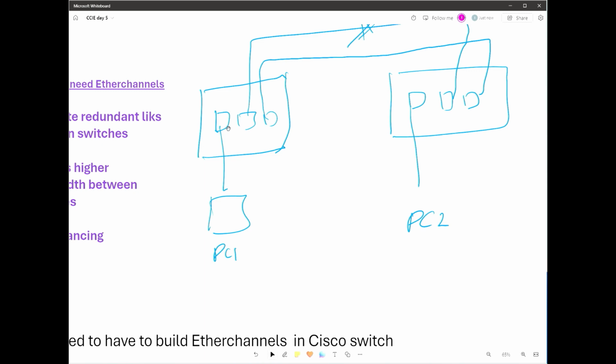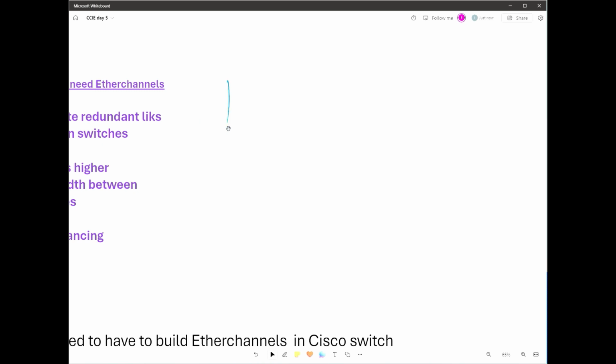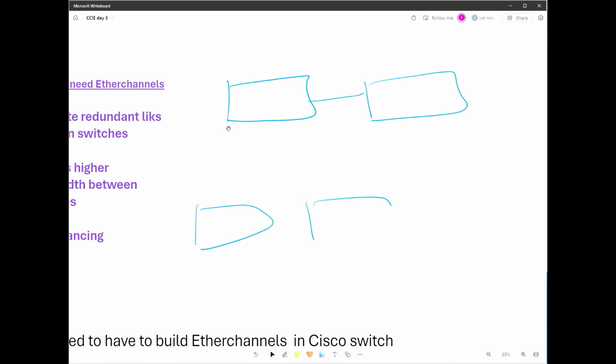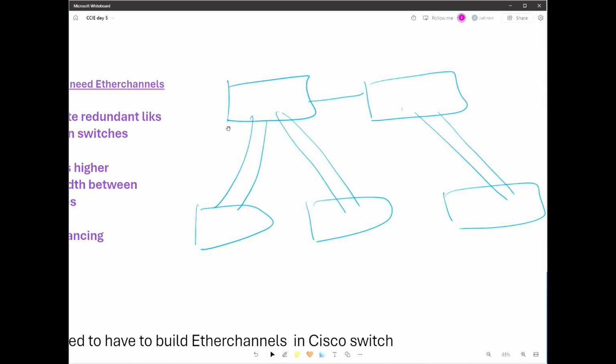But let's say we have more than 2 switches, connected like this, with one PC here and one PC here.